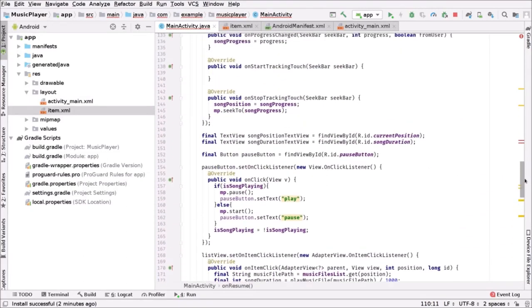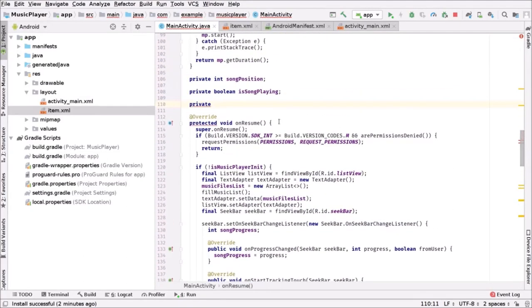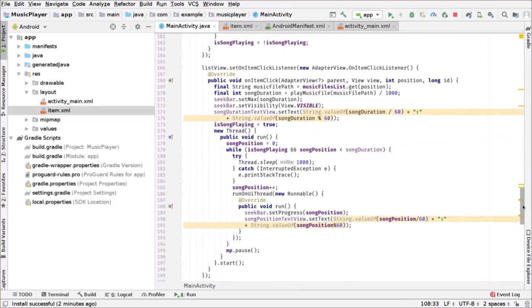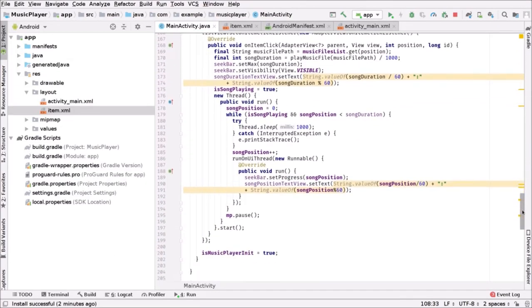But we can actually do a kind of easier fix right here. So let's change this a bit. If we check it inside the loop, we can do some kind of useful stuff right here. Okay. So we will delete these isSongPlaying checks right here.